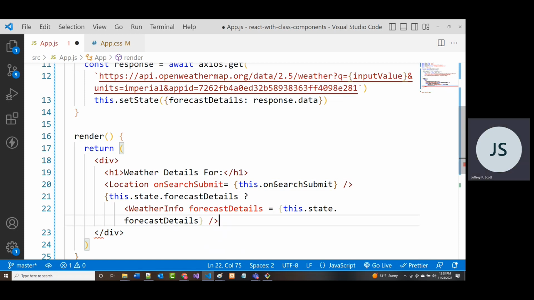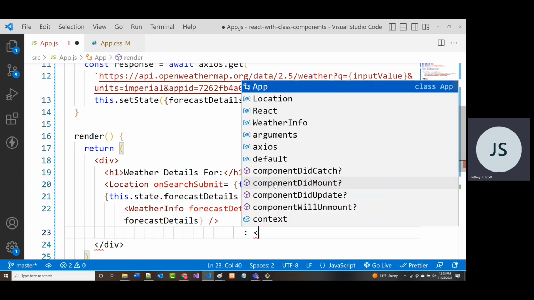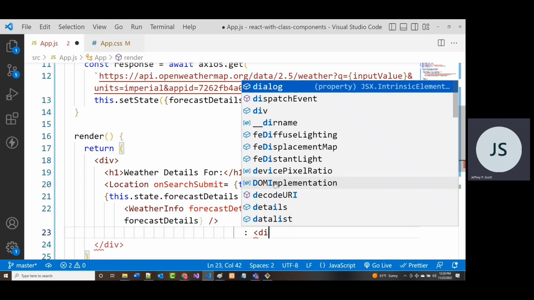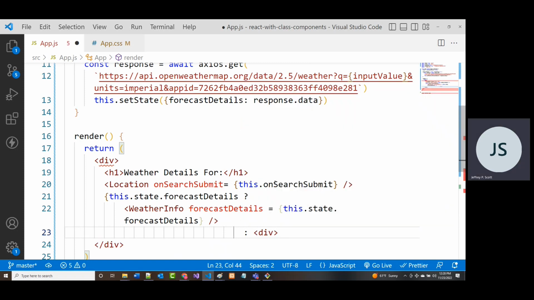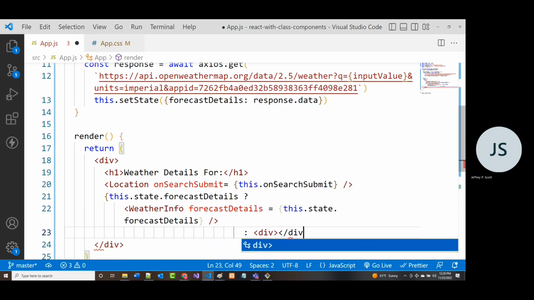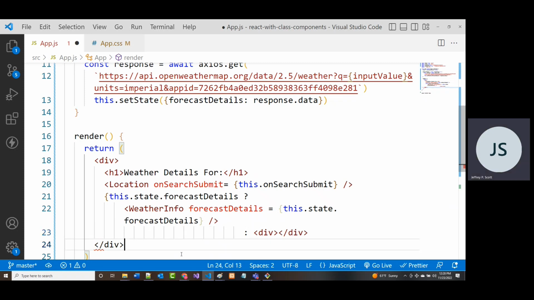So that's what's there under the question mark. Now I'm putting it like this, but when I save it later, of course, it's going to reformat it for me because I've got the auto prettier on in here. All right. And I'm telling it that for the else, just give me an empty div. In other words, don't show me anything.